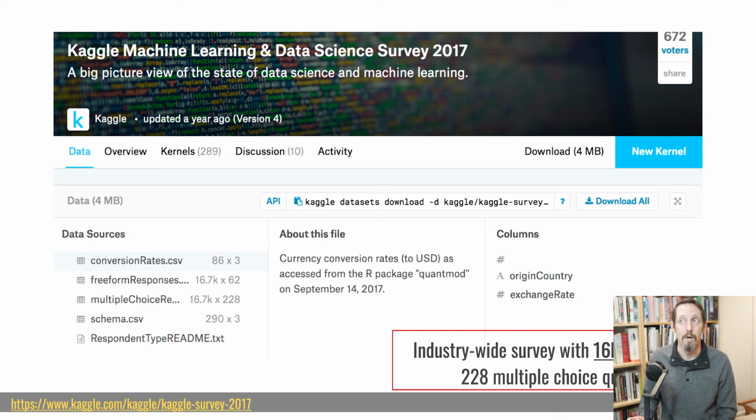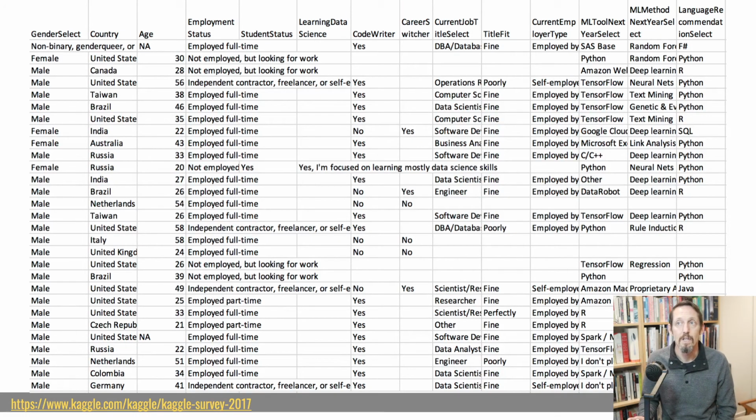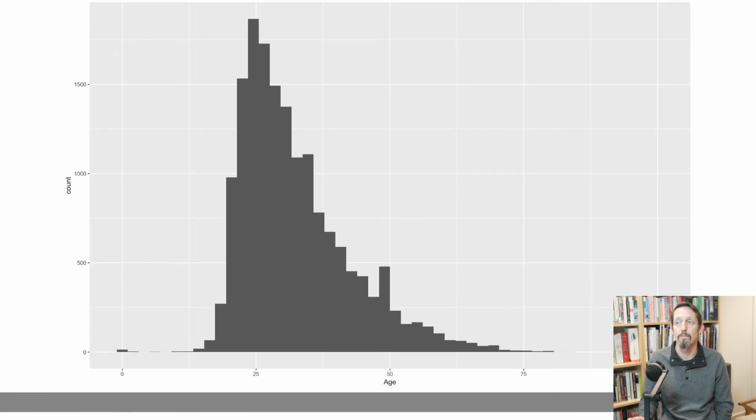So they have a data set about data science, where people in the industry filled out all kinds of things about their jobs. The data looks like this. It has things like gender and location, people's employment status, all these working data scientists or non-working data scientists, as the case may be, what they like to use, etc. Okay, so here's the age distribution of data scientists in this 2017 survey. It looks like the vast majority of them are on the younger side, roughly within 5 years post-graduation.